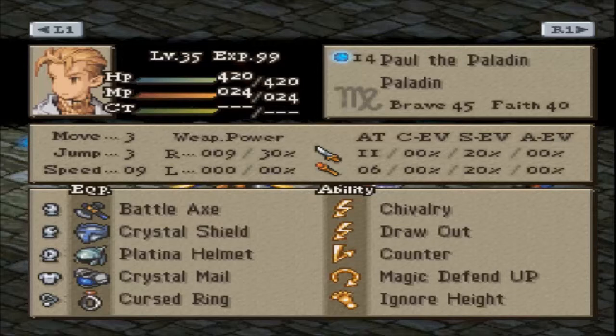I think Concentrate might be better because your chances of getting a decap proc will be even higher by then. He comes with Nurse, Re-Raise from the Chivalry setup. You need a lot of MP if you want to keep spamming Nurse and Re-Raise, and you need to move MP up too if you really want to keep that going. You can replace Crystal Mail with, for example, a Chameleon Robe or something, or even, well, he's a Curse Ring user, let's say White Robe or something. That way you can have at least Ice and Lightning. So I throw that out there. Yeah, I would replace Ignore Height with Move MP up if you're gonna be spamming Nurse and Re-Raise.